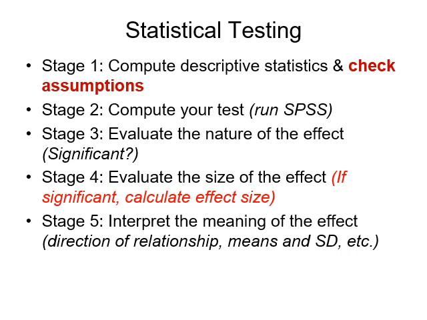Finally, once we've evaluated the effect size, we go to the final stage, which is stage five, interpreting the meaning of the effect: direction of the relationship, means, standard deviation, etc. In other words, we're now going to define, in terms that hopefully our readers can understand, what does all this mean?